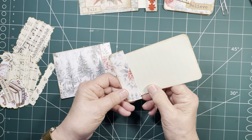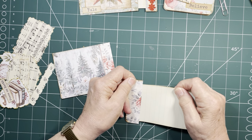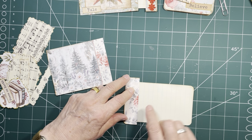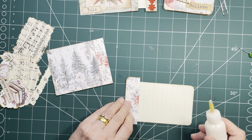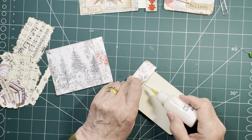Now, because there's lines on this writing pad paper I've got, I'm going to try and line it up so that, can you see what I'm doing? There's a line there, so I don't want that to be wobbly, if I can help it. So I'm not sure how much I've got in there. Yeah, I've got plenty in there.